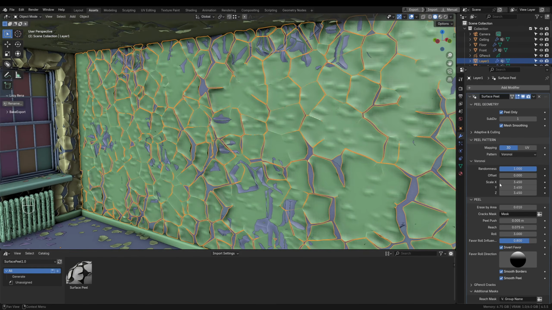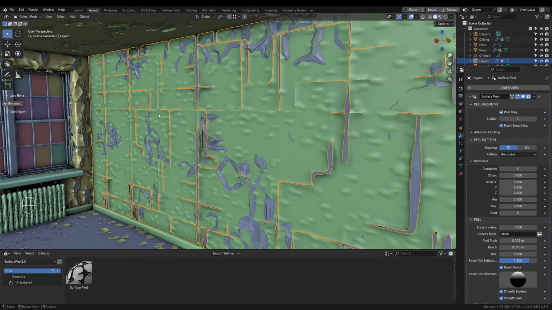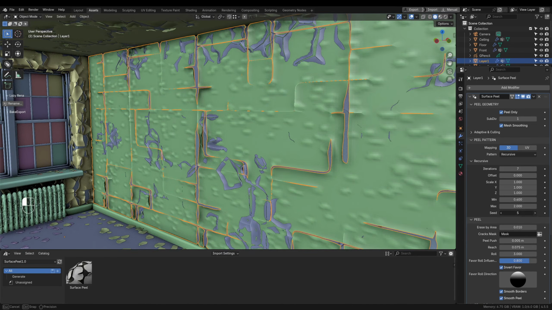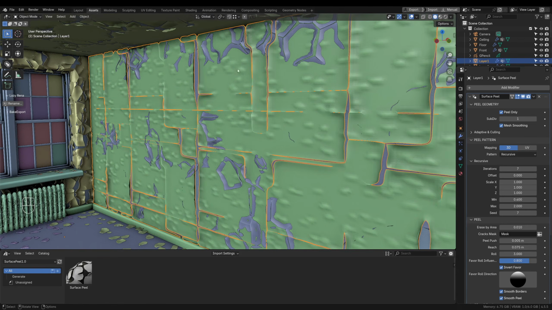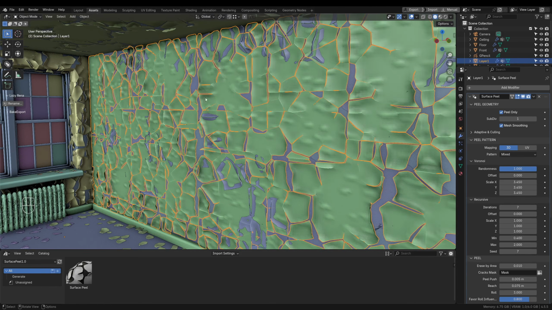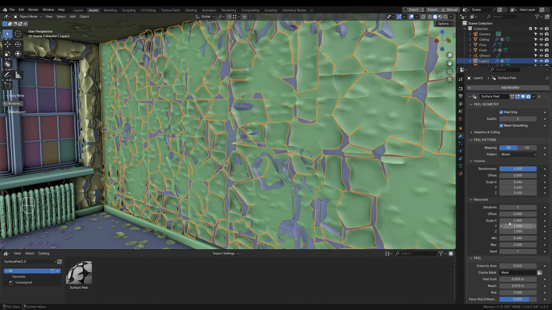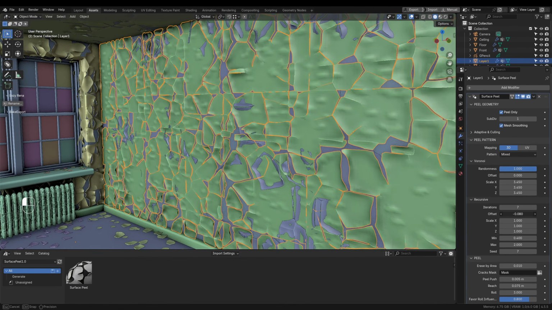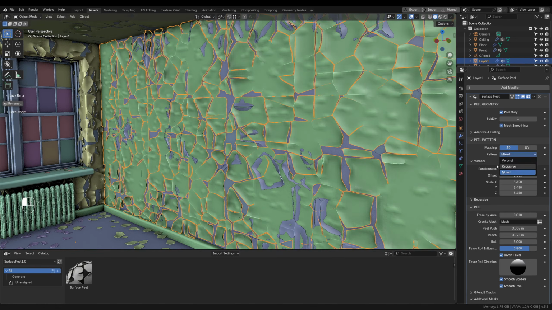And then we have the recursive pattern. It consists of those perpendicular lines and those rectangular shapes, and those break up nicely the Voronoi pattern when we mix those two patterns together. And now that we played with some of the settings, let's change the pattern to mixed. And now we can see that we get this nicer, more natural look of the peel islands. And the offset and the scale will work similarly for the Voronoi and for the recursive.